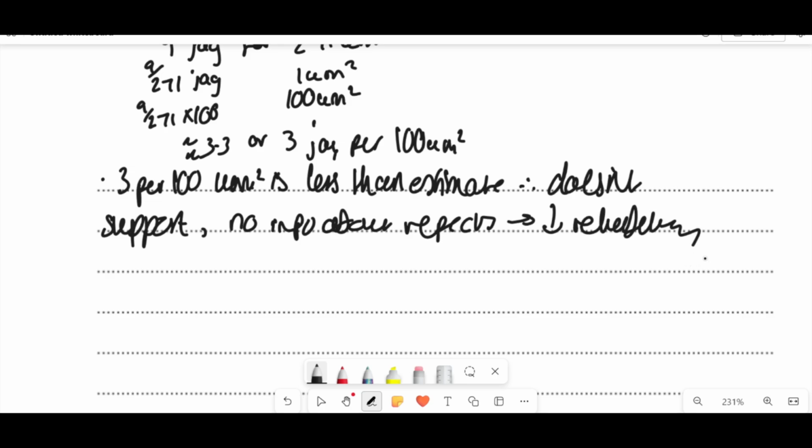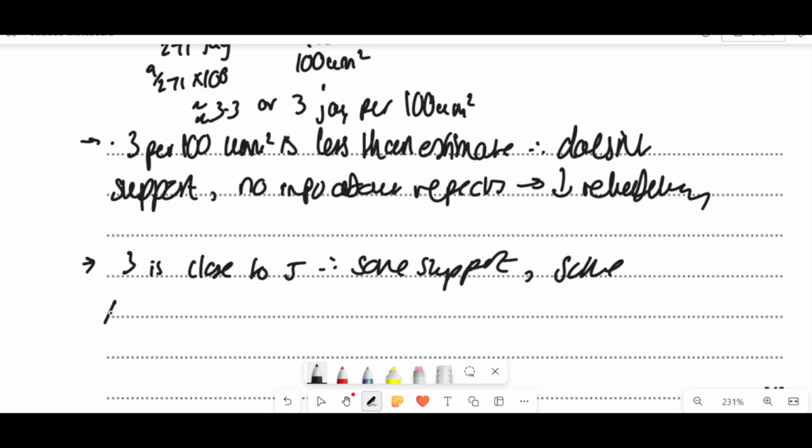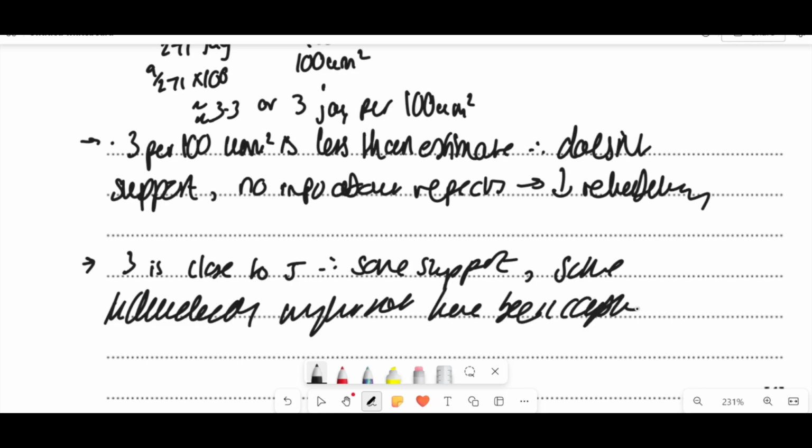The other thing, though, is when it says something like, do the things support this, how well, it's again a kind of disguised evaluative question. So this is a contradicting statement. What about supportive? Well, in support of it, I guess you could say that 3 is close to 5. So therefore there is some support. And then another reason this might have gone wrong is that some individuals might not have been captured by the cameras.